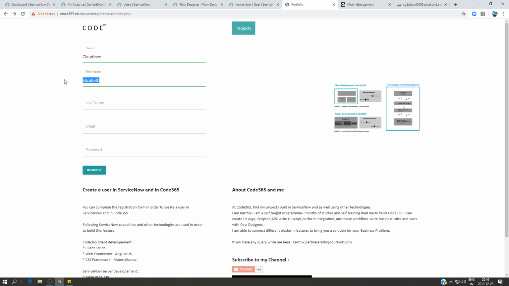Okay, this is going to be the last name. Let's put like this, and this is going to be the first name. Okay, and then I'm going to use this one here at soak.io, and I'm going to enter a random password, click on register, and see what's going to happen.